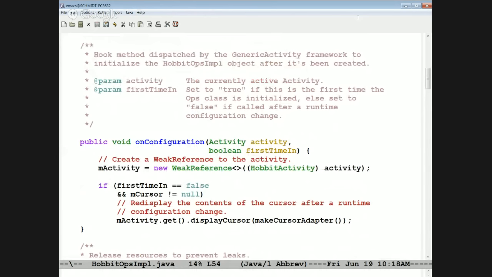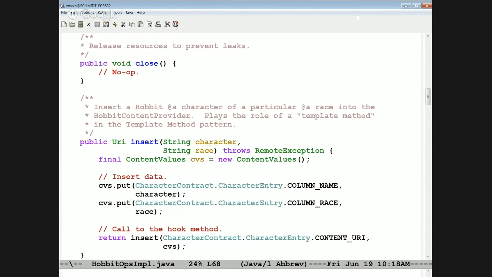And as you can see here, this stashes away the weak reference to the activity. We need that so the garbage collection works properly. And if this is not the first time in and there's a cursor, then we go ahead and we display the cursor. So that's how we handle rotations very cleanly. By default, close is a no-op. Subclasses can override this. We'll see how we have to use that for the content provider client.